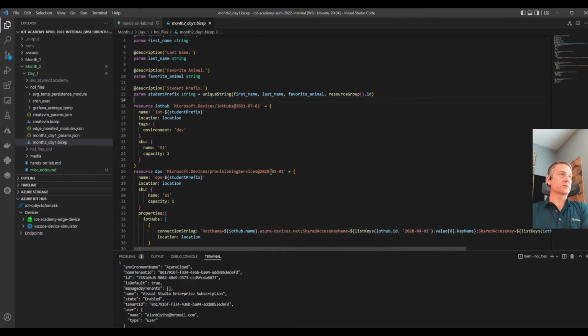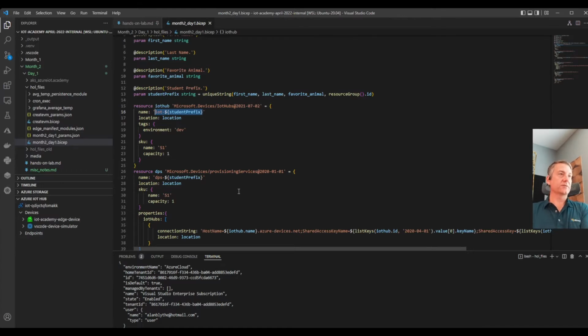You'll see that we first have our first resource in the file, which is an IoT hub, and you can see the structure of the file is pretty straightforward, that we just have the name of a resource, we have location, and you'll notice on this name here that we're actually doing a pretty simple string concatenation. Again, Azure IoT best practices for naming, we have IoT dash and then a unique name that we're generating per student to make sure that we don't have naming collisions for public things such as DNS entries, URLs that will show up during this lab.